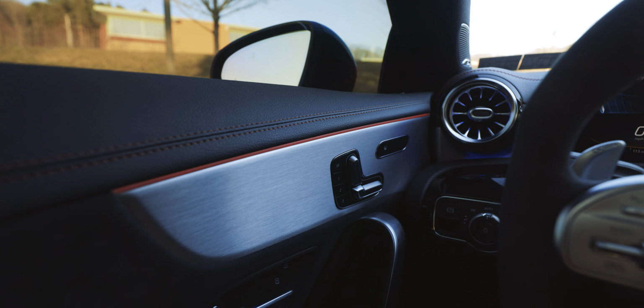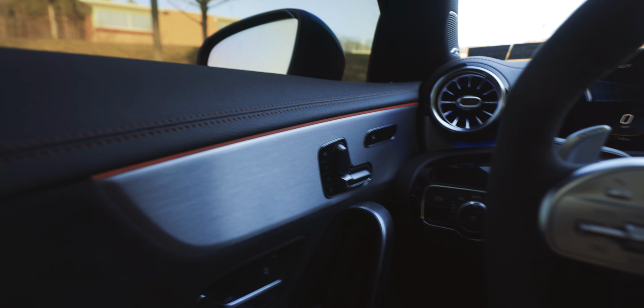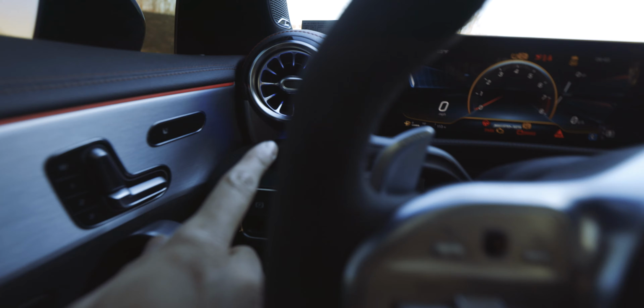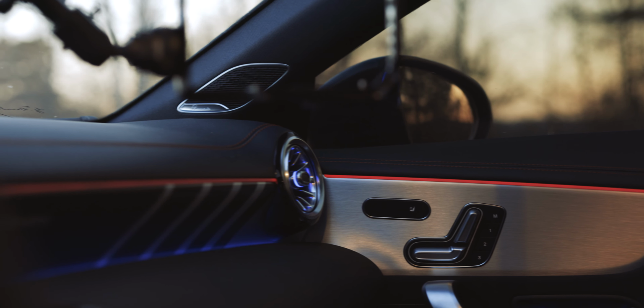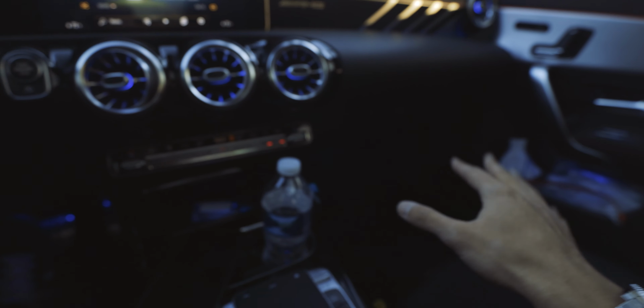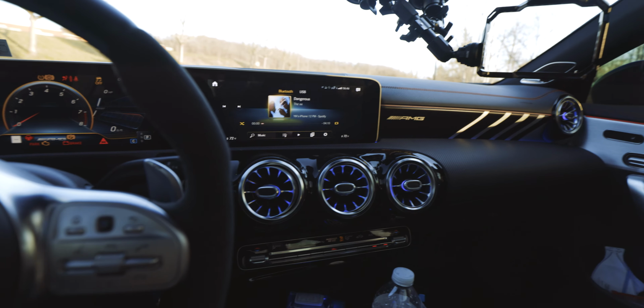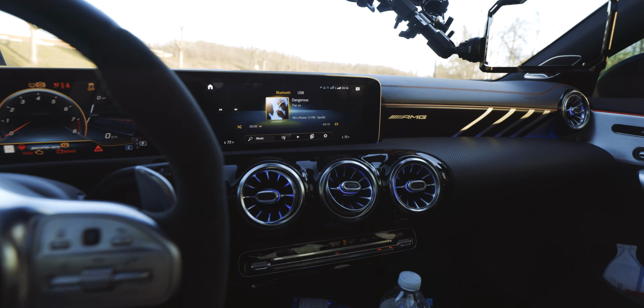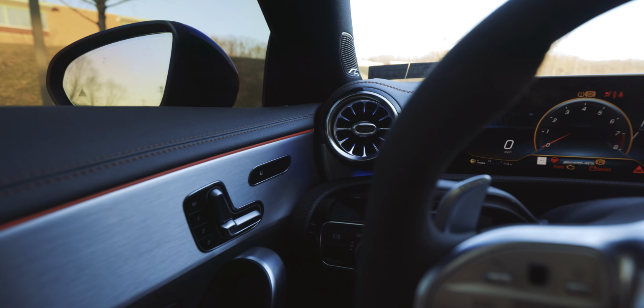Probably the most sought-after feature in this car on the interior specifically is the LED lighting, which I hope you can see on the camera right there. Then across the screens right behind it, it goes all the way around there, over there. Door pockets down there as well, as you can see the reflection on that plastic bag. Then you also have interior lighting down there, which you can't really see, but the interior lighting is just amazing. And you've got the interior lighting on the fans, and they did such a good job with it. You can change so many of the colors and customize it however you want.